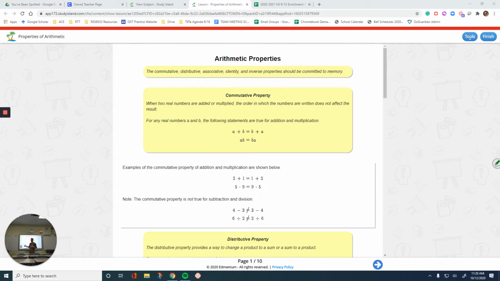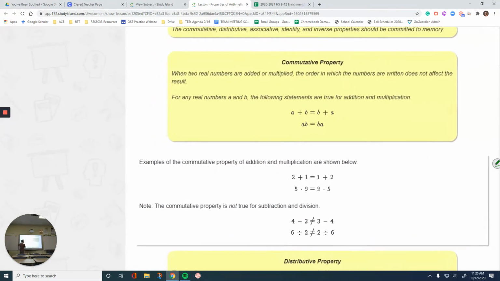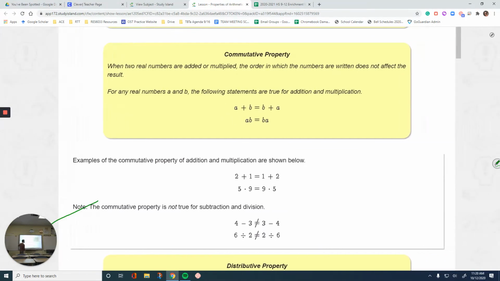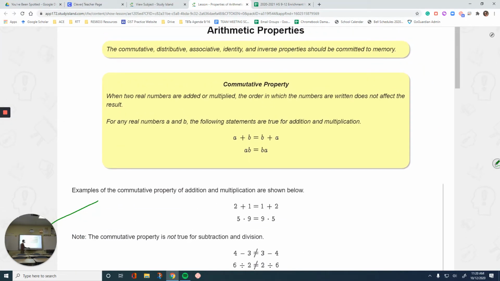and understanding that it looks like this property or that property. So you need to know the definitions. You're not going to solve equations or anything like that, but you need to understand how these definitions work. When you have a question, you'll see, does this look like associative property? Is it commutative property? If you know the definitions, you're not going to have any trouble with this lesson at all. But if you don't figure out the properties, then you're going to have a hard time. Not because the lesson is tedious, but because you don't know the definitions.